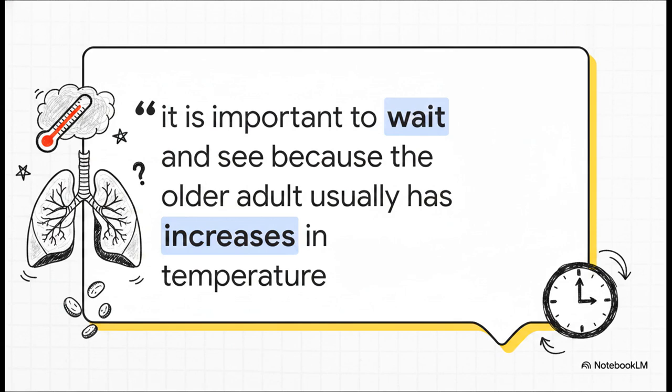Shifting briefly to the respiratory system, there's a really specific point from your source material I want to highlight. It notes that when you're assessing for a respiratory infection in an older adult, there's an element of wait and see. The text states they usually have baseline increases in their temperature and white blood cell counts simply as a result of age. Make sure you note this slightly counterintuitive heuristic for your exam because their baseline vitals can present very differently than what you might expect in a younger patient.